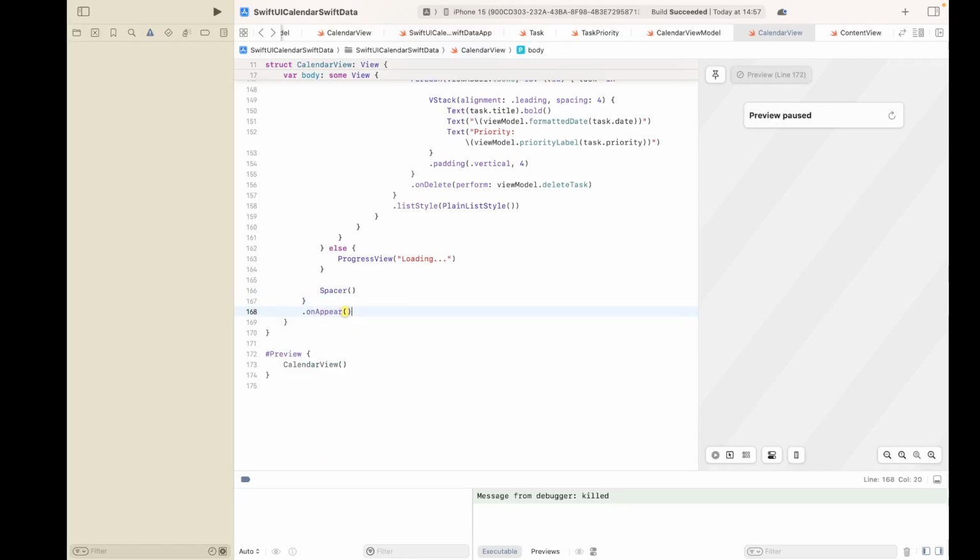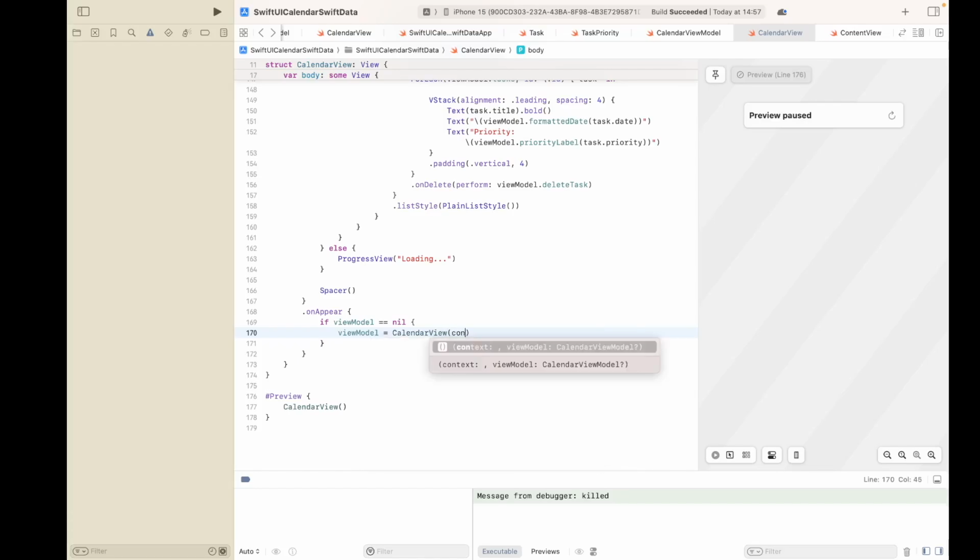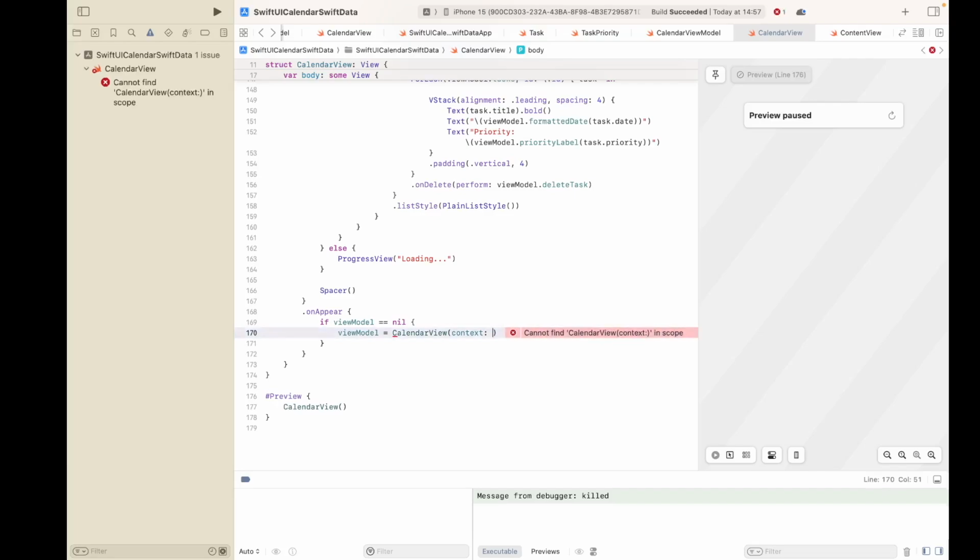OnAppear, if view model equal to nil, view model equals calendar view model context. So we need to pass the SwiftData context to the calendar view.